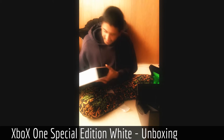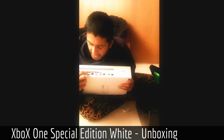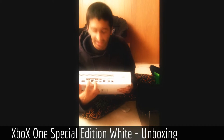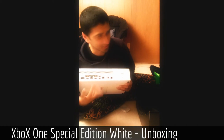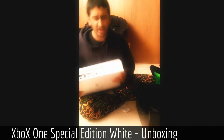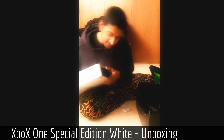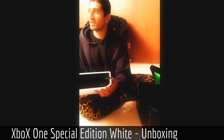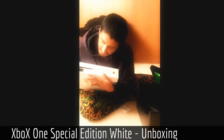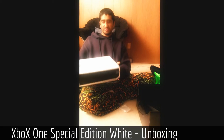Along the back — you've seen this in all the video reviews — power, HDMI out, optical out, HDMI in. Don't get these too confused. It doesn't matter actually, but you just won't get any signal out. Two USB 3 ports, Kinect port, IR out. What do you do with an IR out port? I've never actually used this. It's an IR out port and then your gigabit ethernet. Another USB 3 on the side, wireless pairing button for the controller, Blu-ray drive of course, and capacitive power button. Oh, gorgeous. I really, really like that.